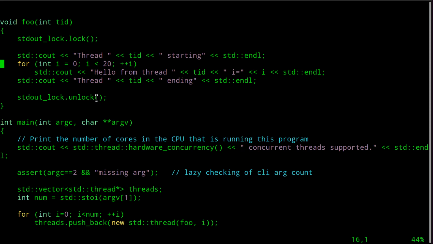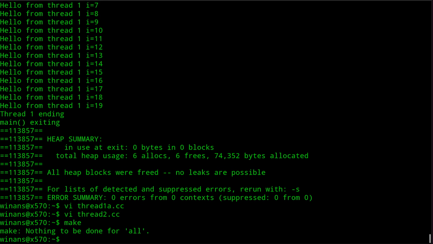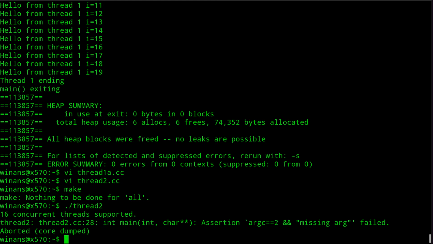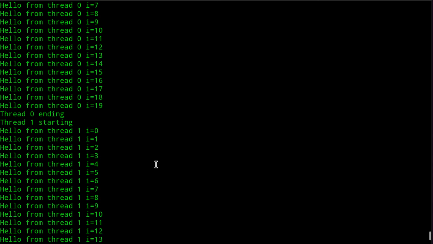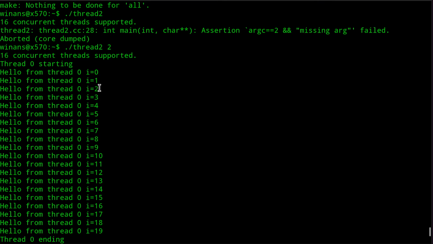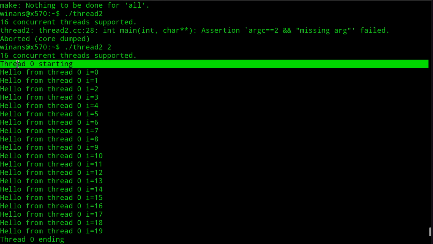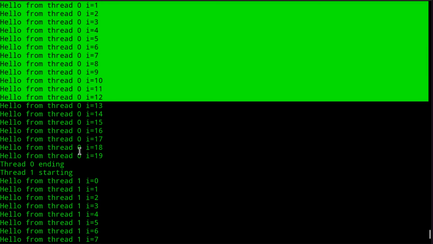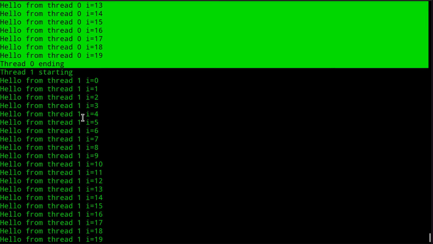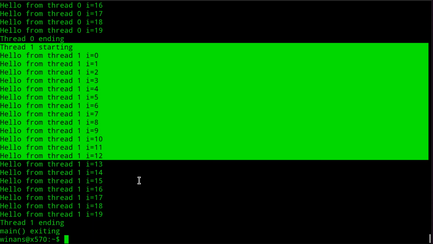And we're going to see this is not exactly what we want. Why? Because they're not really going to allow both of them to get any work done at the same time. Of course, if I put in an argument, it will help. What we've done is created a situation where thread number 0 starts running, goes all the way until it's done, and only then does the other thread start running.